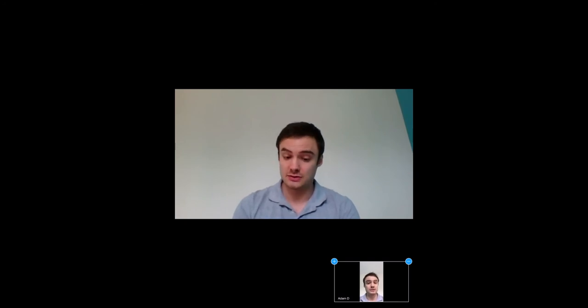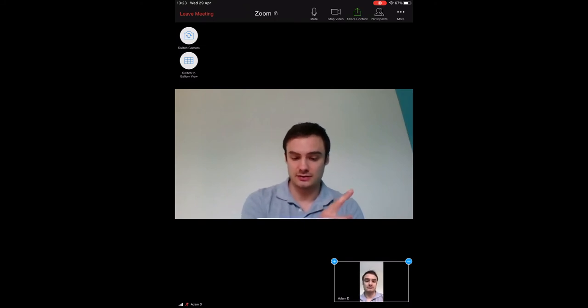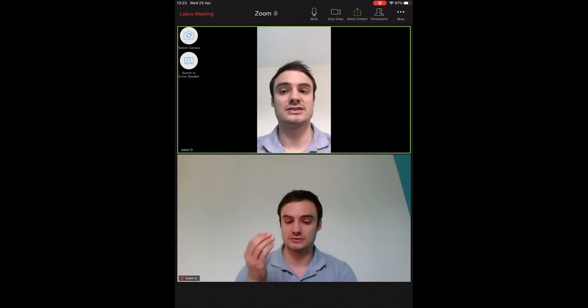There is another view you can use, which is the gallery view. So you look on the left hand side over here, there's switch to gallery view. That gives you everybody who's in the meeting that you can fit onto your screen, basically. So it might be 4 or 5 people who will fit onto the screen. This is a good view if you want to keep track of everybody in the meeting, which can be useful. But again, if you just want to see the person who's speaking at the time rather than seeing lots of people, you can switch back to active speaker, and it just shows the active speaker there.